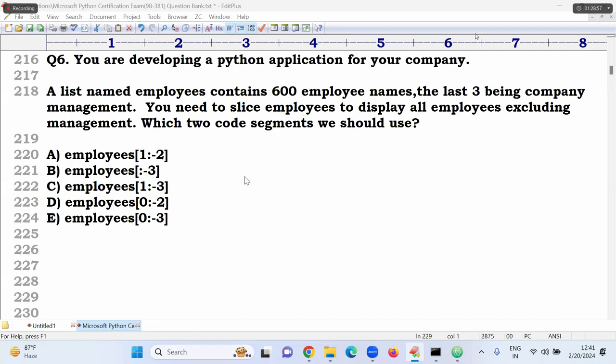They are asking clearly which two code segments you should use, so two answers are there. If you select only one, it is wrong. B means 0 colon minus 3. Minus 3 means it is taken as end minus 1 minus 4, 0 until minus 4, until last. Minus 1, minus 2, minus 3 do not come. B is correct. And because 0 is optional, if I am not providing it, both are the same. So B and E are the correct ones.